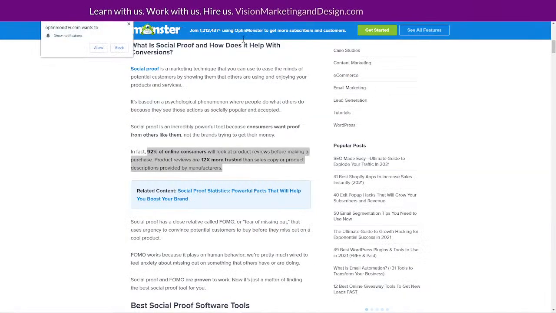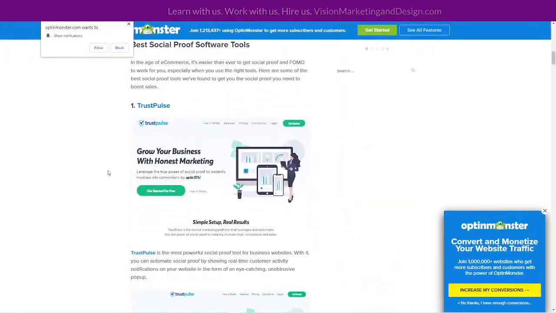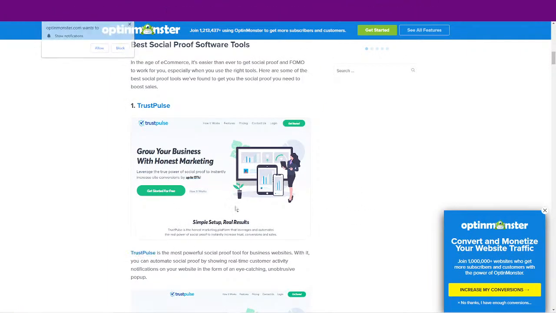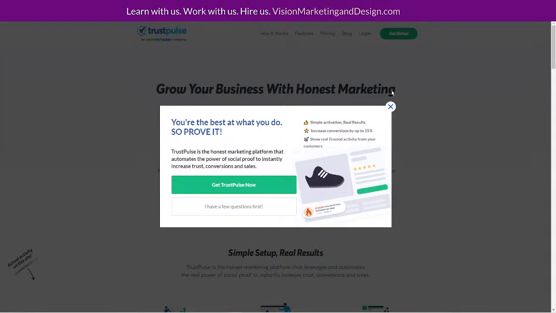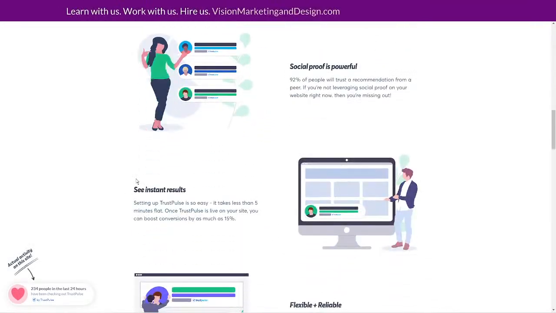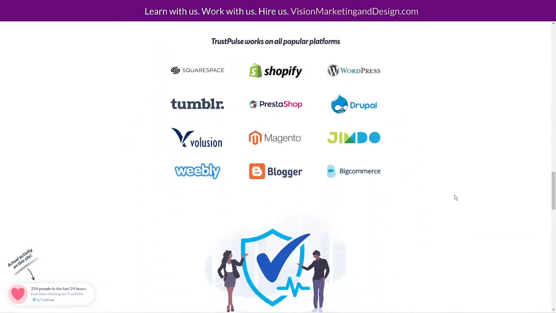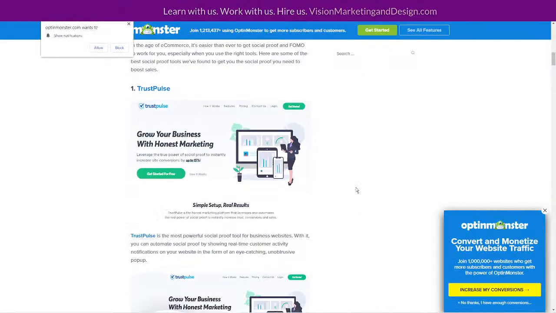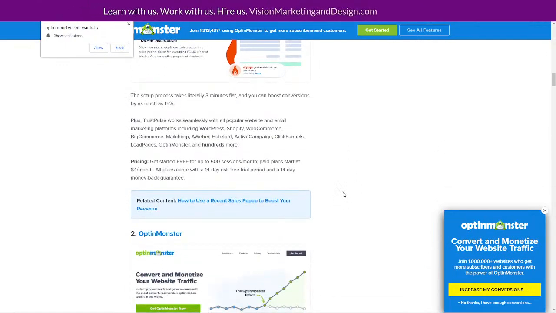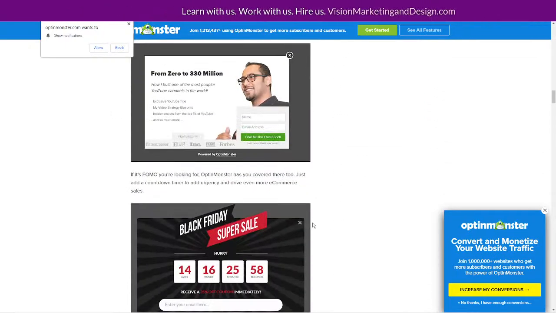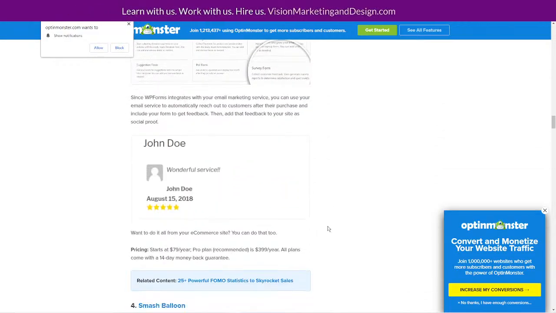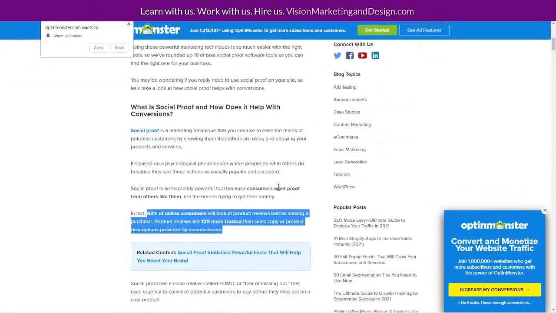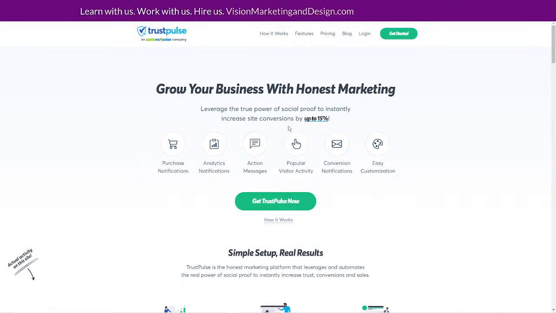So social proof tools. Let's see what they say. Okay, so Trust Pulse. Apparently, this is a good social proof tool. And side note, when they do these types of blog posts, first of all, notice the design. It's very sleek and cool, and everything is centered in the middle. But also, it's a great way of presenting information in a value-based way. And see, they could be affiliates of all of these products. And by you checking out any of them, doing a trial or anything, they earn affiliate commissions, right? So that's really cool.